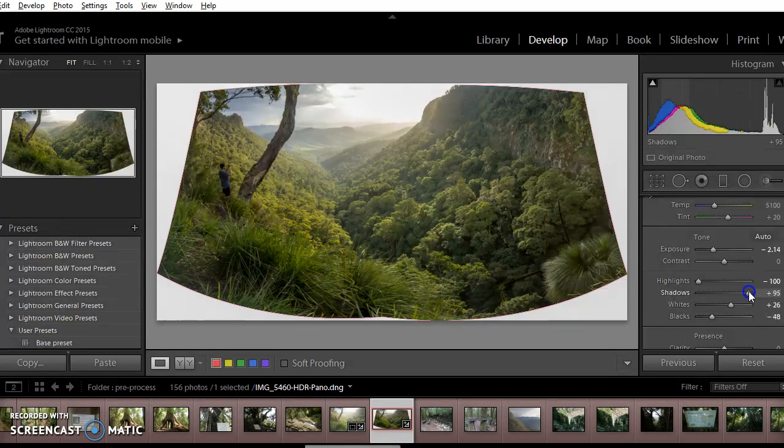Because we're trying to brighten this up now, we'll go 95, and now I'm just going to start mucking around with these. And what I'm trying to do now is bring it back, with the shadows back. Maybe about there.